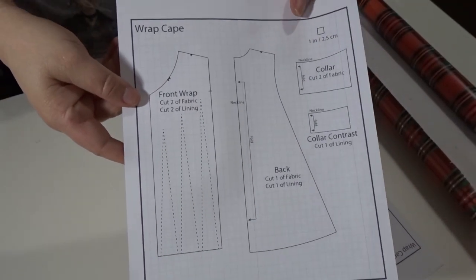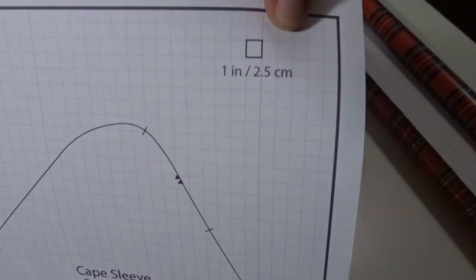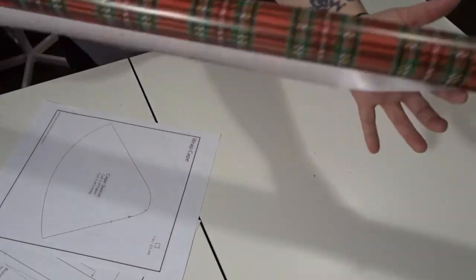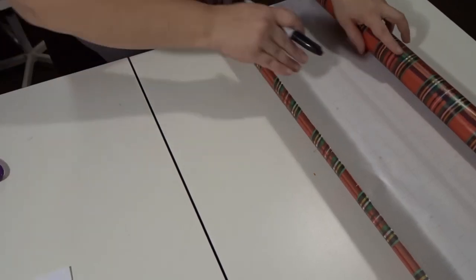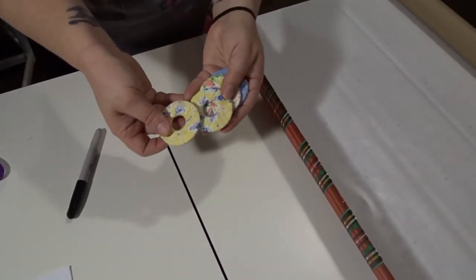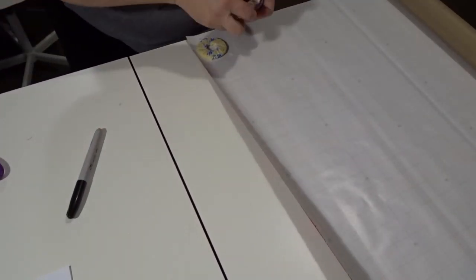Let's get started. All right, first things first, we need to scale this printed pattern up to a size a human can actually wear. Luckily, we have this square here marking the scale, and I happen to have some wrapping paper with a 1-inch grid. We're going to unroll and weight down the paper, then begin our counting.